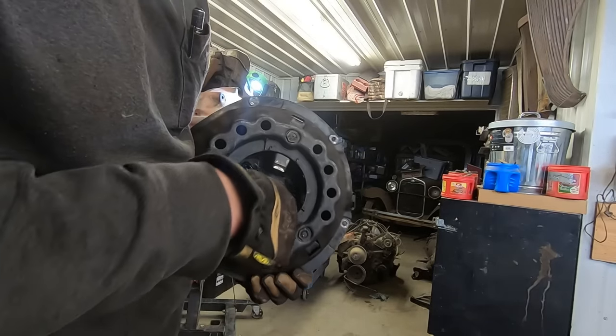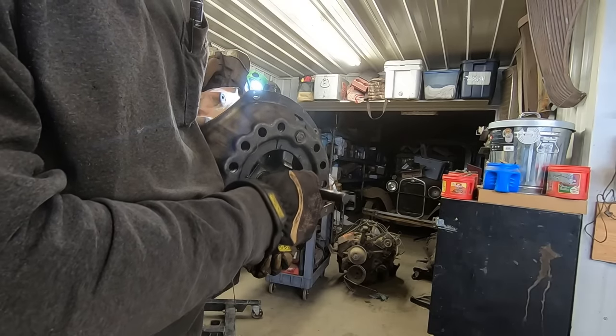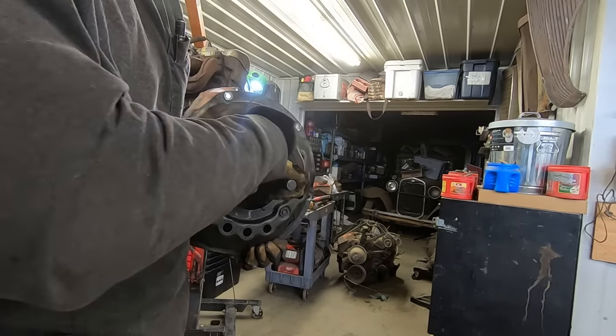So this thing slides through your clutch disc like that, and then that tapered area just sits in the middle of your clutch disc, lines her up. You guys need that.